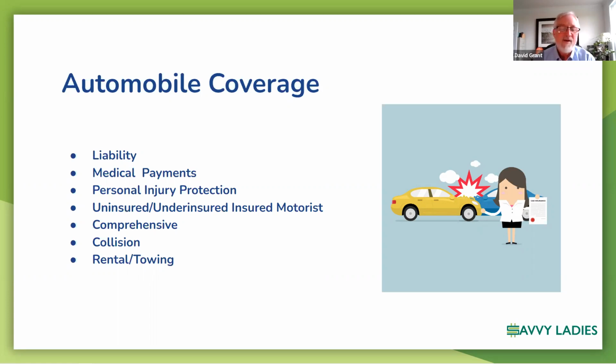Advanced purchase, I mentioned before: if you buy an auto policy 2 weeks in advance, rather than calling up and getting it today, they probably give you a discount for that. Good student credits for children, loss-free discounts, the type of car, where you live, how far you commute, your driving record, your accident history. Depending upon the insurance company, some of them look back 3 years for driving records and accidents. Some of them look back 5 years.